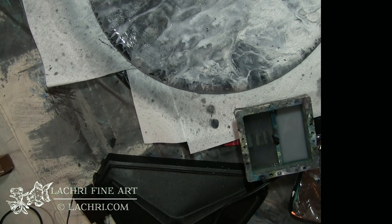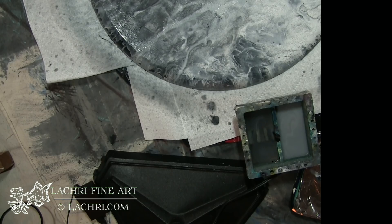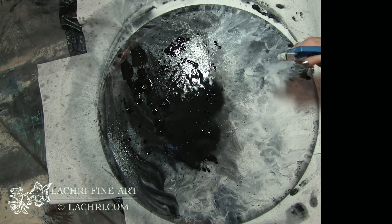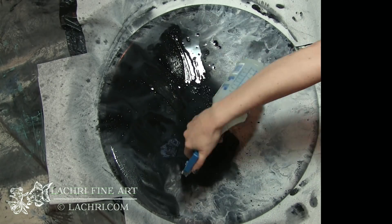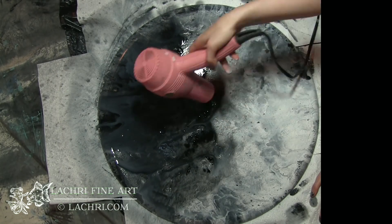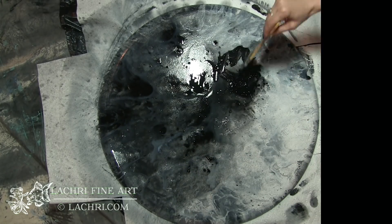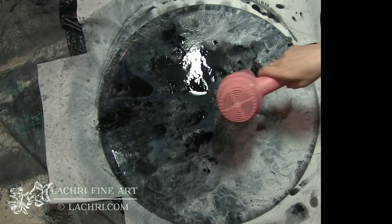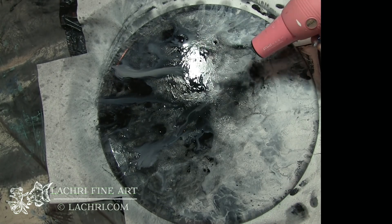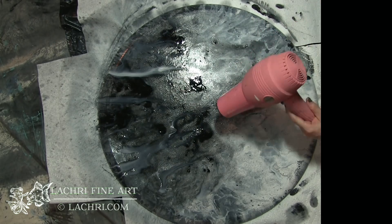I pushed that paint around and the water around with the hairdryer. Now the thing with the hairdryer that you do want to watch — don't put it too close to the canvas. If you've got thick chunks of paint, you can actually cause that acrylic to kind of bubble up, so be very careful. Here's my third layer where I'm controlling things. I need a darker area to go behind the flamingo, so I'm adding more black. I want to leave some of that white really bright, but the area where the flamingo is going to go needs to be a lot darker. I'm just controlling where those runs go by how I'm using the hairdryer.